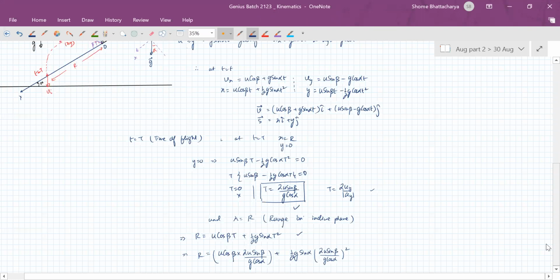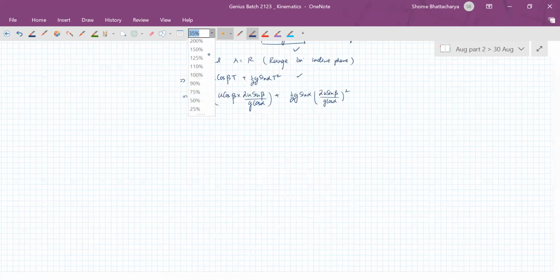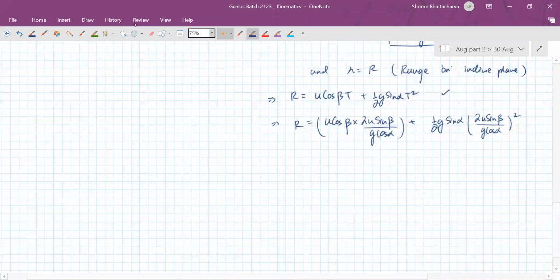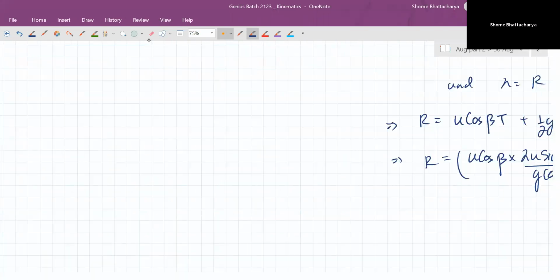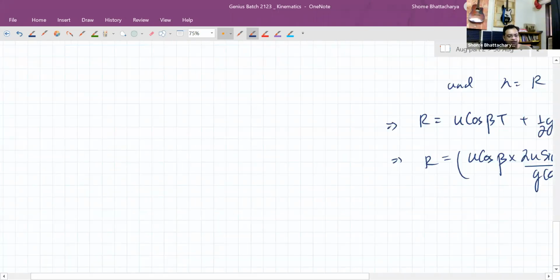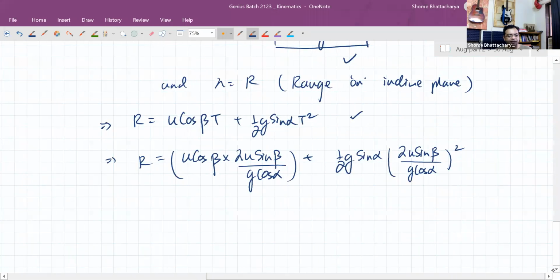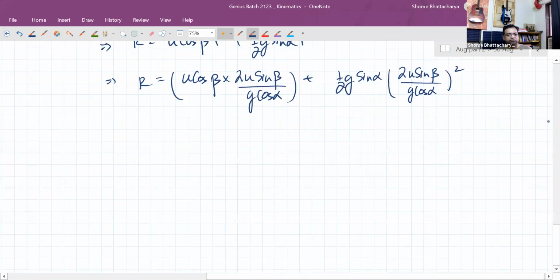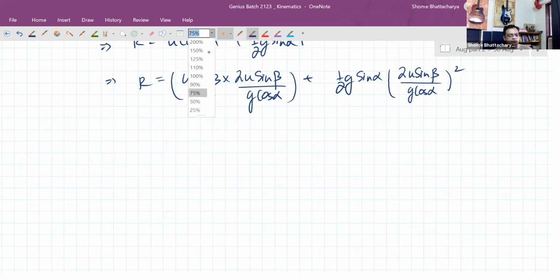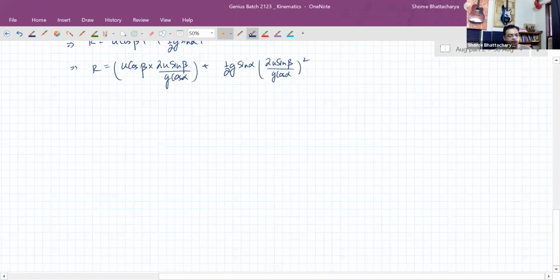Okay, so I'm just simplifying this a little bit, but as I said, it's not necessary to simplify it and write it as a formula. Just remember the concept. It's really more important because otherwise, generally in mechanics chapters, there are too many different cases and too many different formulas you'll end up memorizing. So have a conceptual approach rather than a formula-based approach.